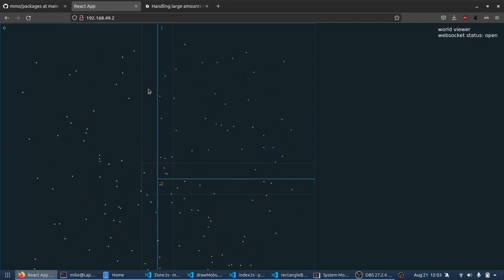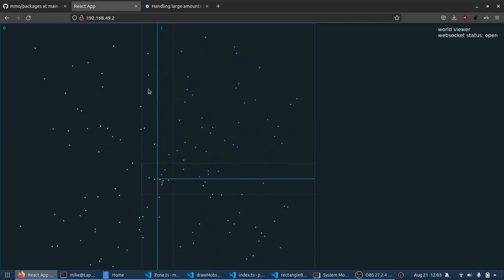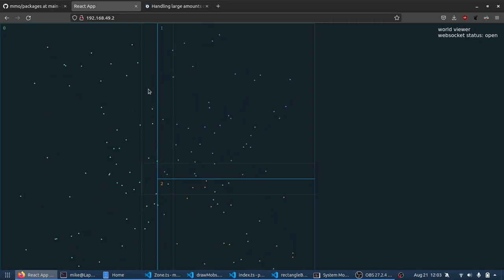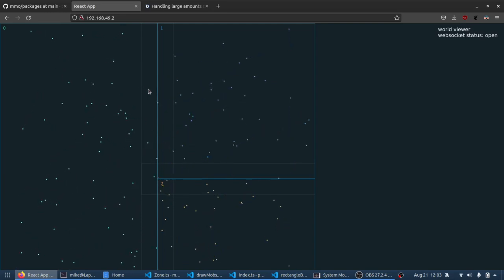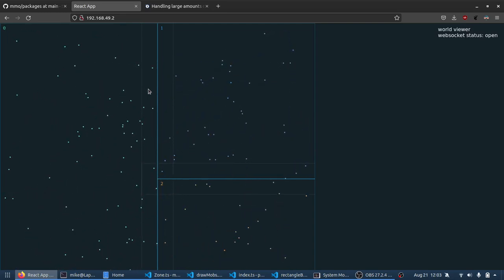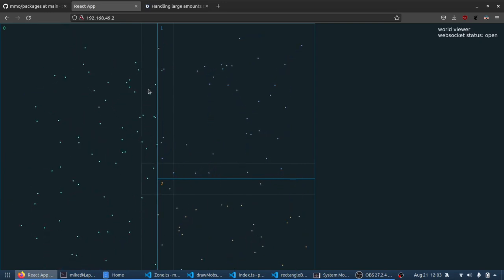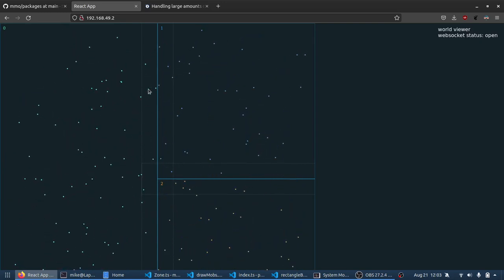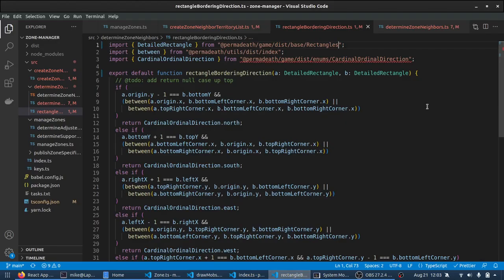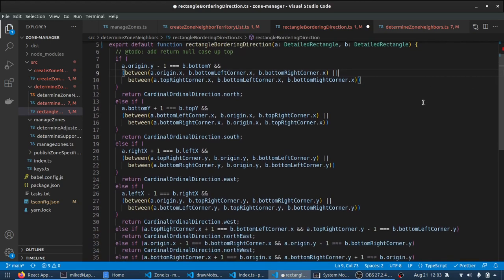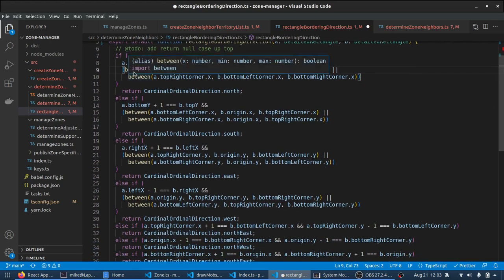And what was the hardest part about making this was actually writing the calculation of determining if two rectangles are touching each other. And I thought that would be something I could just look up online and copy the code from someone else who wrote it. But I actually didn't find anything like that. So I had to write it myself here. And yeah, here it is. Luckily, I was able to get the between from somebody else. I just calculated something that determines if something's between.